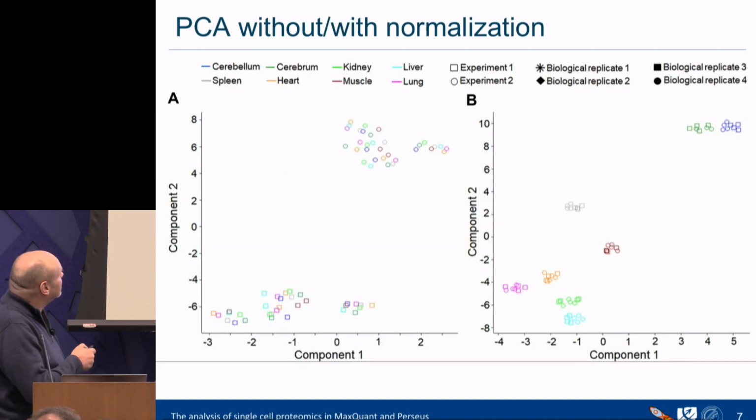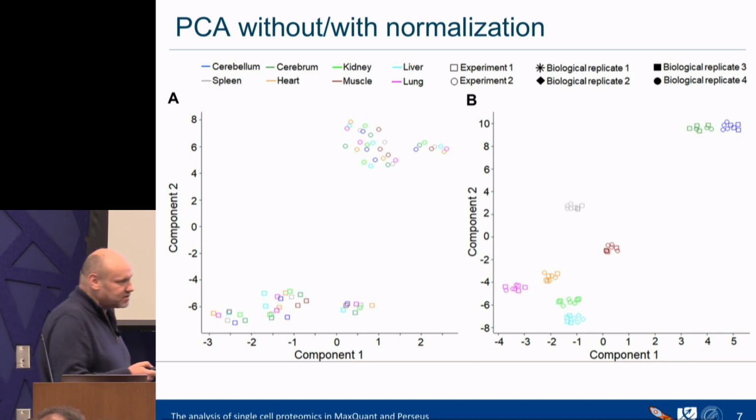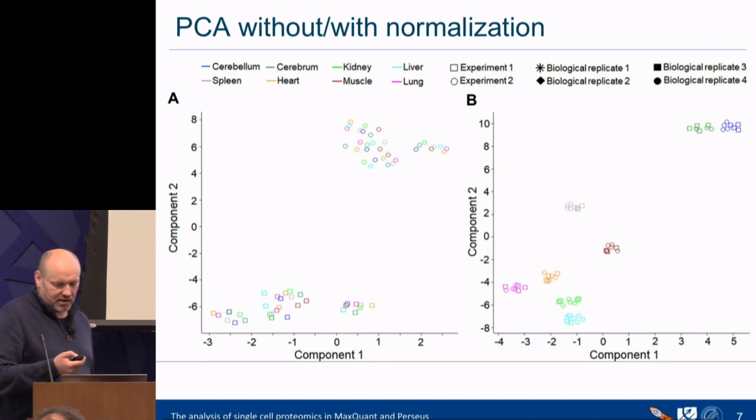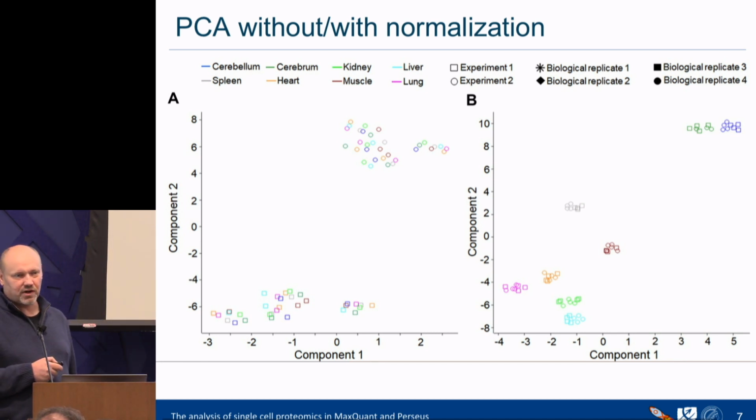So on the left is the PCA that you get without applying the normalization, and you see a big separation of two clusters. The big separation is actually two different measurement batches. So I don't know, 296 well plates were measured together here, and then they waited for a couple of days and measured this here, basically, right? Exactly the thing that you don't want to see is the biggest separation in the data, and you see that, for example, the tissues are completely mixed, right?